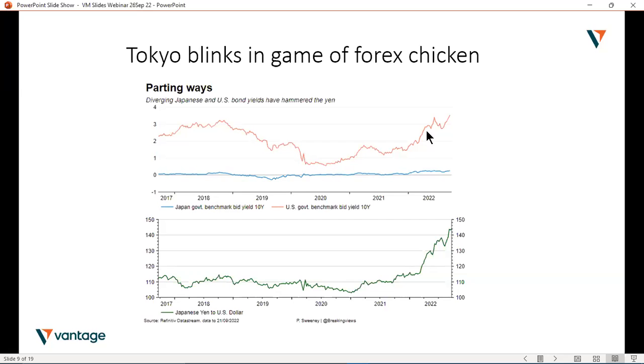I know many of you might not have looked at bond yields previously, but with rates moving so much higher, it's really worth paying attention to the 10-year yields in these countries. And you can see the red line, US bond yields moving towards 4%, whilst the blue line, Japanese government bond yields, this is the 10-year, still just above 0%. So that highlights where we are, and that's what's been driving dollar yen.